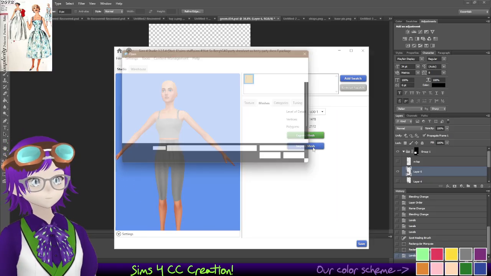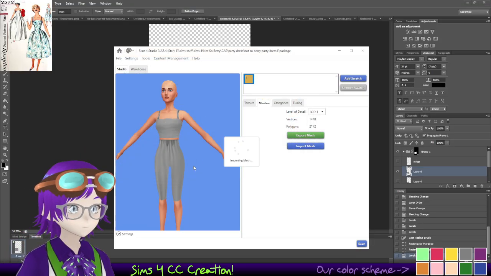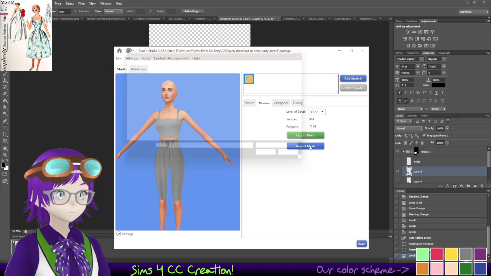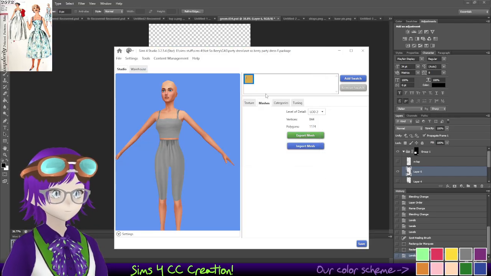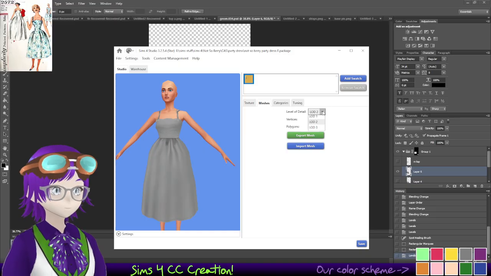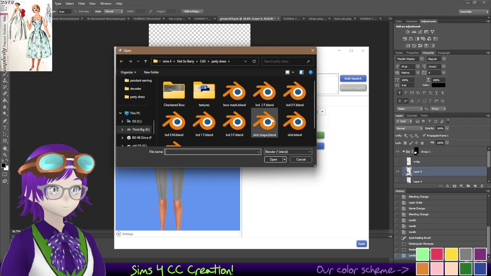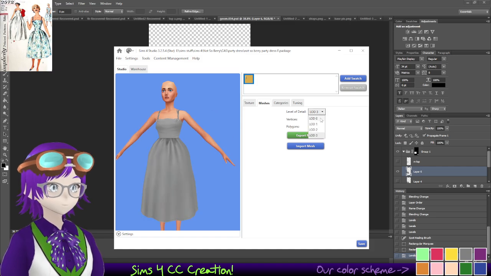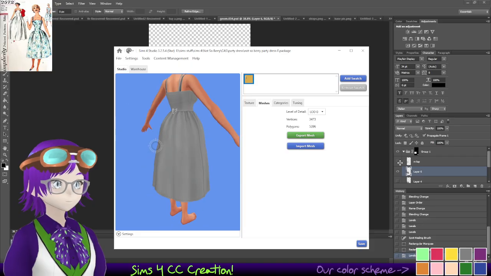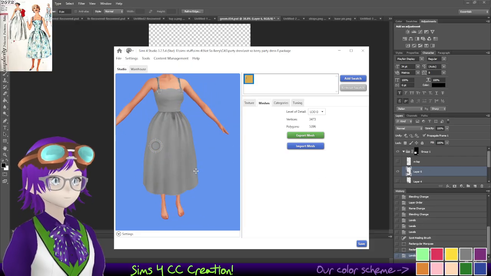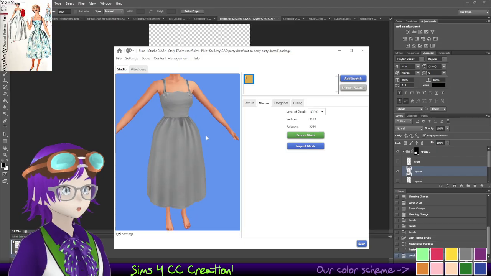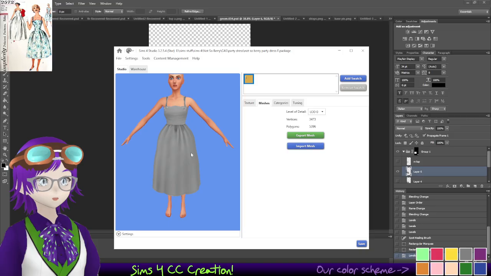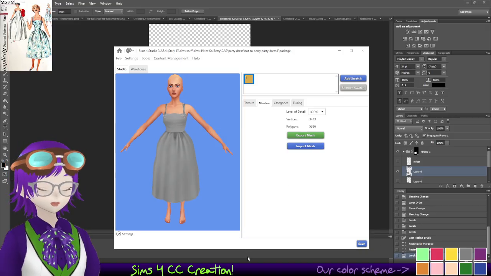Okay. Kind of makes a cute tank top too. Okay, now we save that.